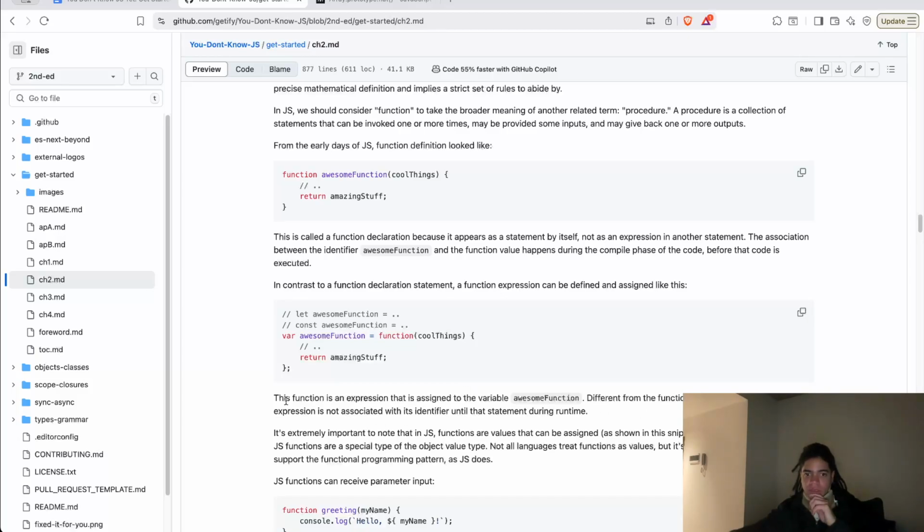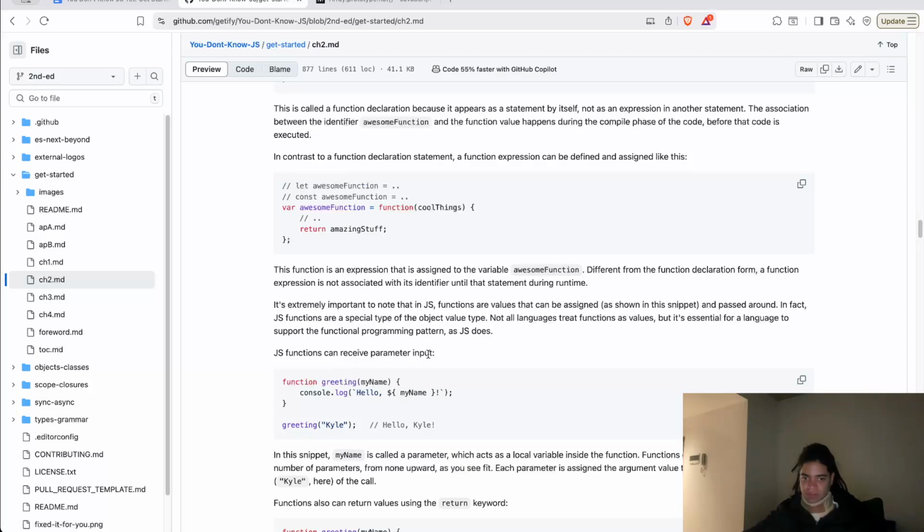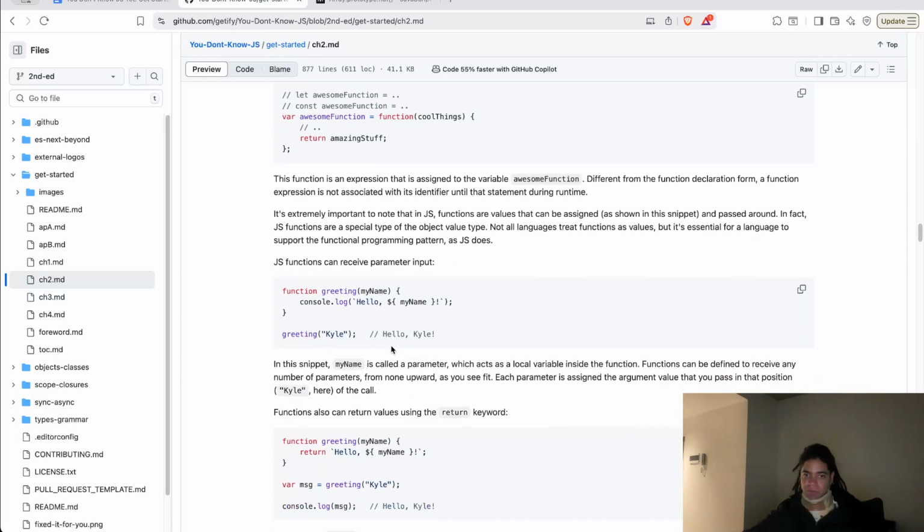So a function is an expression, and it is extremely important to understand that a JavaScript function can receive parameter inputs. In greetings with Kyle, in this snippet, my name is called a parameter, which acts as a local variable inside the function.